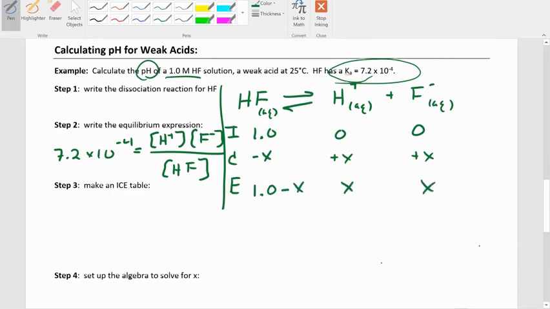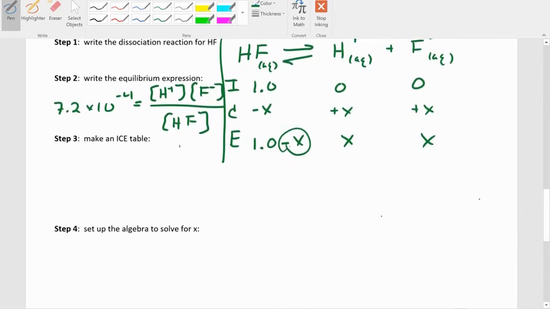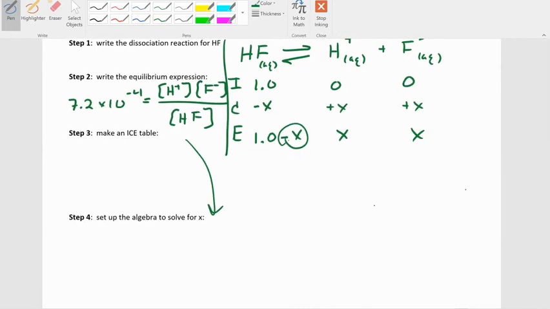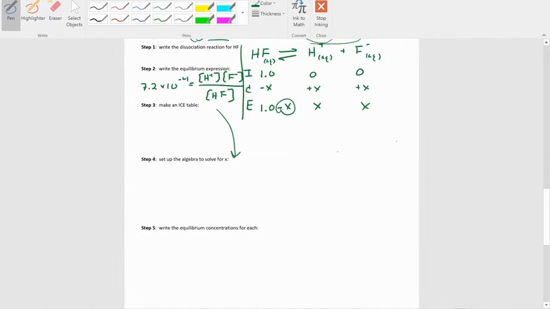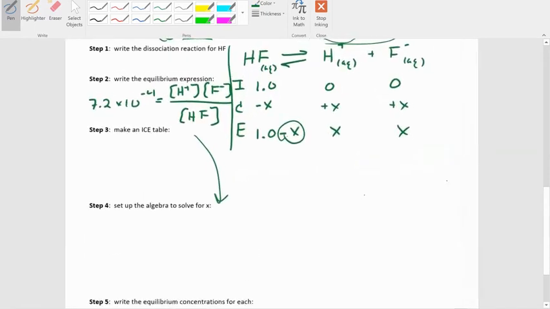Now, again, going back and taking a look at that Ka value, you probably would think we could ignore the X in the denominator. And we can. It's 7.2 times 10 to the negative fourth. So we should be able to ignore this when we stick it into our expression and solve for x. So we end up with, I'm actually going to just draw a little arrow here so I can keep this on the same screen a little bit. No, not that small. There we go.